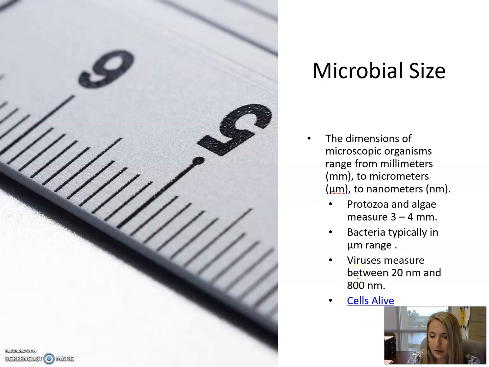Again, there are no specific measurements you have to memorize, but it shows you, in comparison to human cells like red blood cells and white blood cells, just how small bacteria are, and then how small viruses are compared to that. But just have a general understanding that microorganisms are exceptionally small and require the use of a magnifying device in order to be visible.